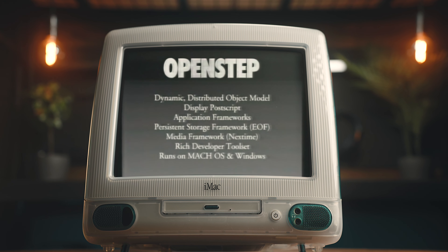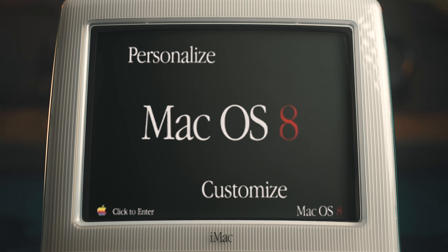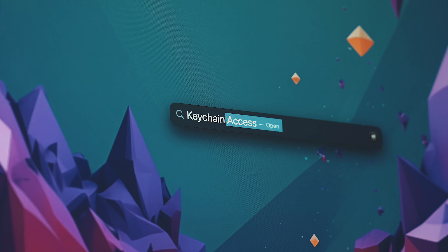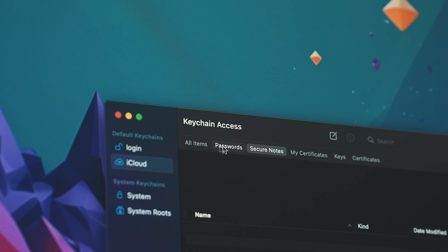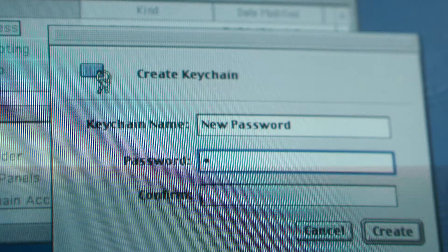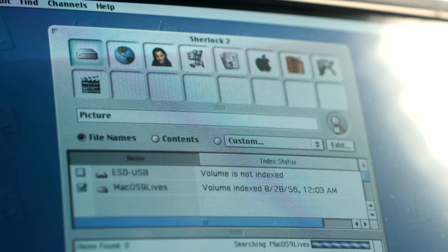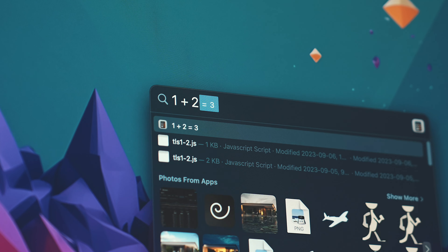Remember earlier when I said that Apple had originally bought NeXT to modernize its own operating system? The success of the iMac not only allowed Apple to make new hardware, but new software as well. This particular iMac released with Mac OS 8 and was later upgradeable to Mac OS 9, which this machine currently runs. While OS 8 and 9 would still run on mostly older technology without the full influence of NeXT Step, there were some notable introductions that may sound familiar. Keychain Access — a password management system that stores passwords for websites and network resources — first showed up on Mac OS 9. Something called Sherlock was added in a later version of Mac OS 8, while Sherlock 2 was on OS 9. That tool allowed you to search both your local machine and the internet simultaneously, and it was replaced by Spotlight Search in 2005, a feature that many of us use every day.